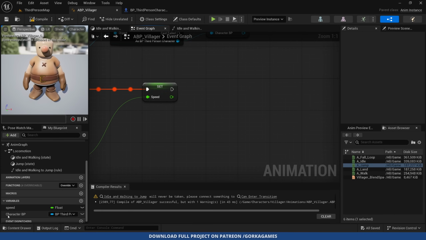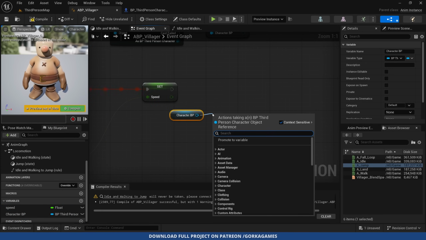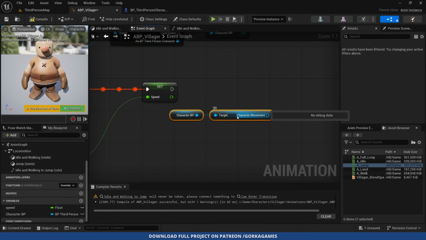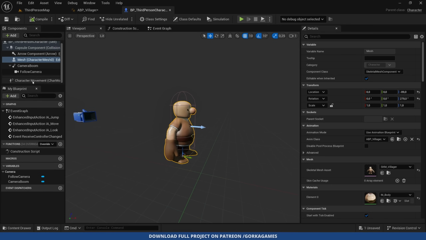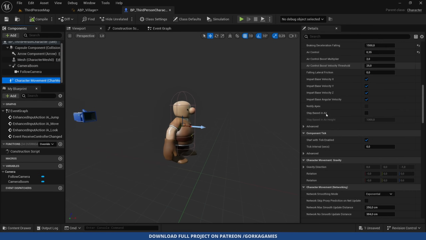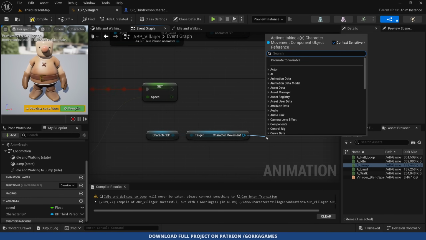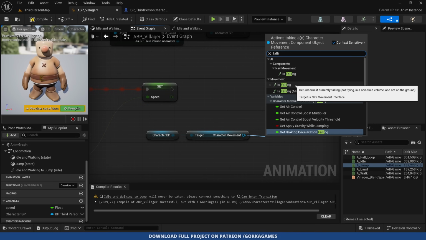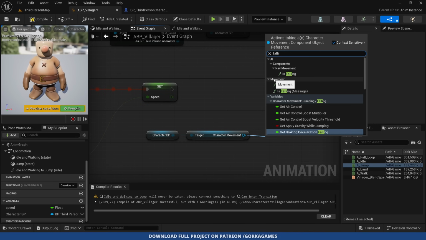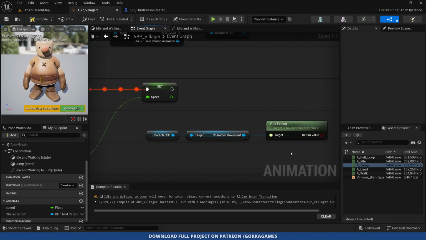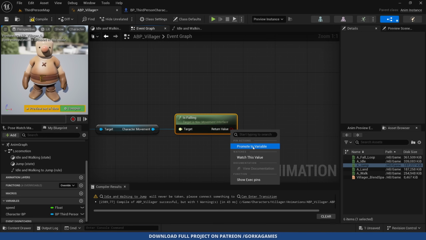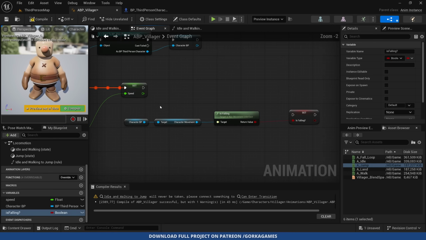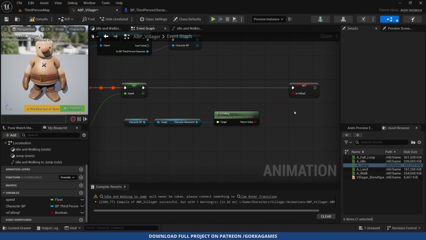So back over here, I can drag character BP and get the movement component. If I scroll down, we can find it over here. This movement component is essentially this component, and it contains all these options, right? So over here I can say falling, and there we go, we have a movement variable which is falling. So make sure to not select the one of nav mesh, but to select the one of movement, and boom, we have a nice boolean. Therefore we can right click, promote this to a variable, and this will be is falling question mark because it's a boolean. Drag this here, and there we go.